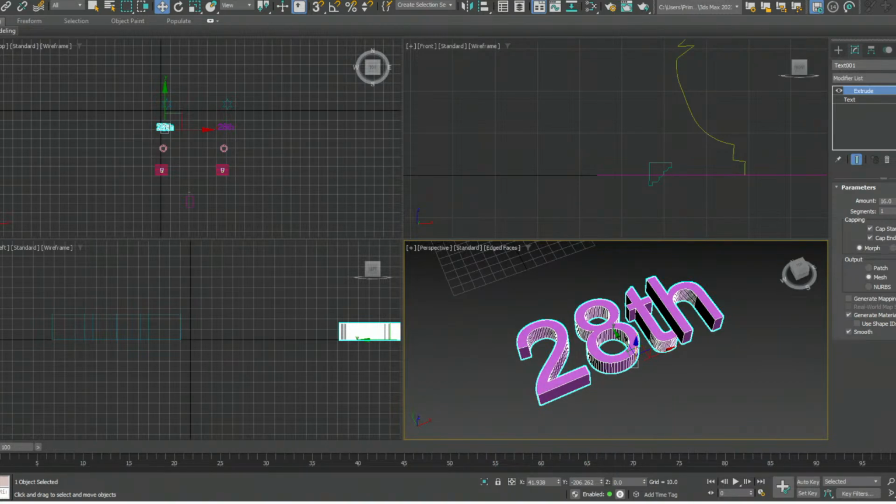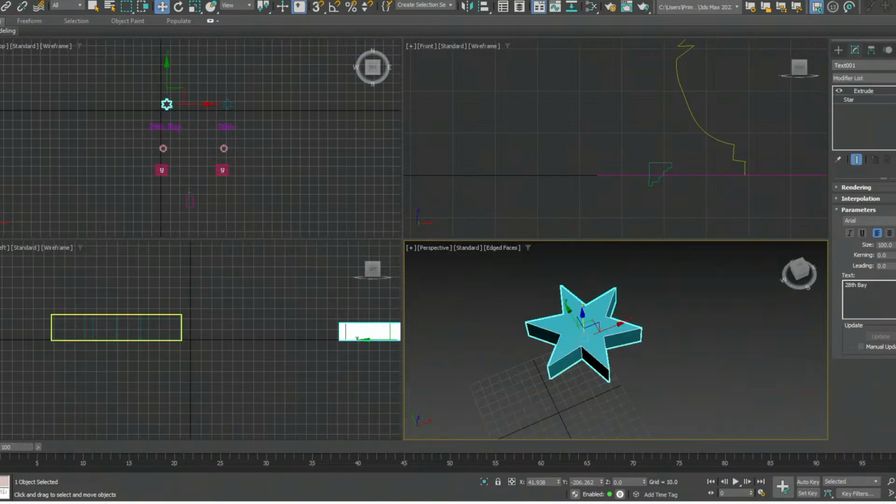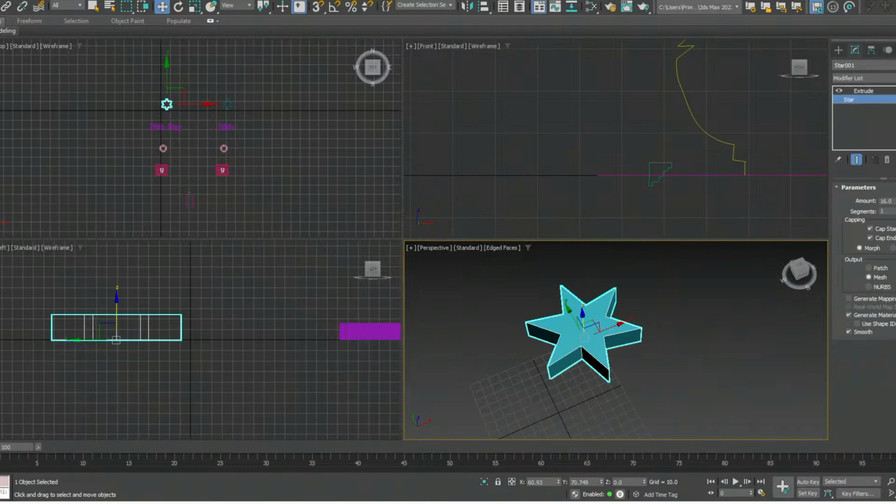And the lovely thing about this process is I could come back into the text layer in the stack, and I could still manipulate it. Same thing goes for the shape, as long as you can get into the sub-object level.